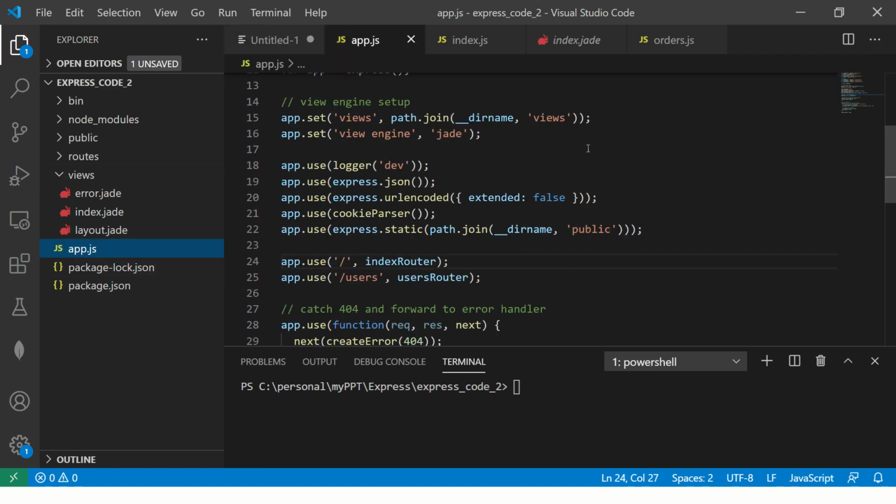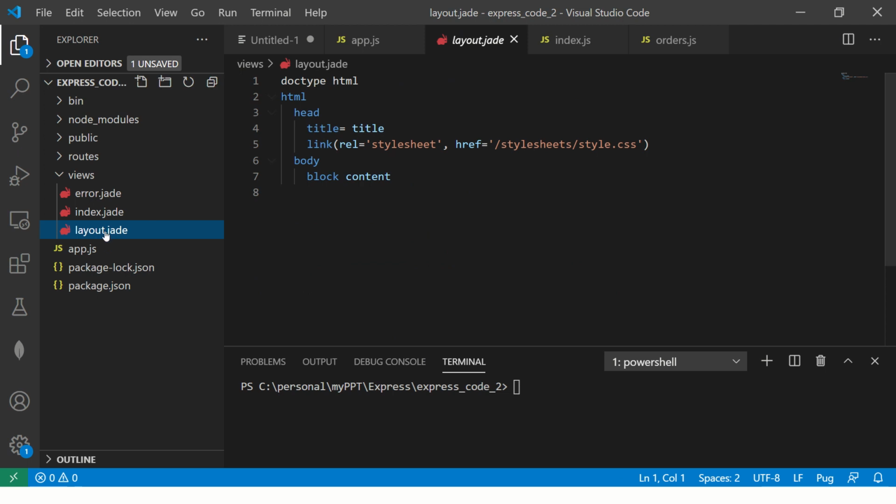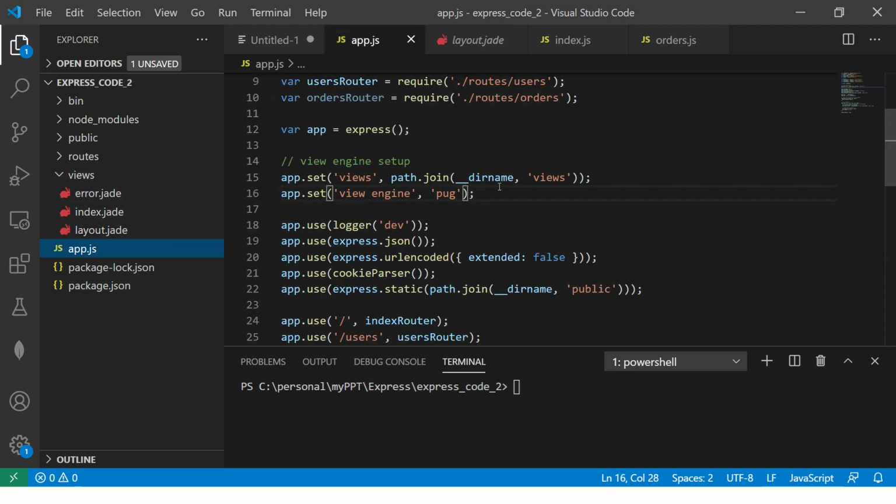Now you go to your app.js, and look at this, which says app.set view engine. This is very important. Here you are telling what view engine you want to work with. By default it is Jade. You can also say Pug. That's up to us. You can say EJS, that's also fine. I'll show you with Jade. Maybe in the next tutorial I will cover PUG or EJS. Like I said, there is no drastic difference. It's almost similar, and if you understand one, you should be pretty much fine with the other. So this is where we are setting that the view engine that is used is Jade.